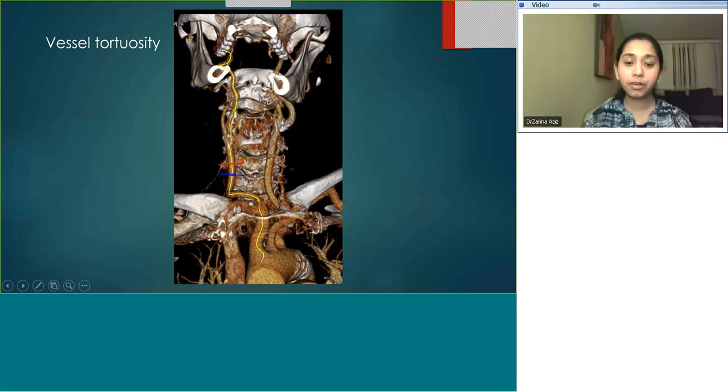This is an example of a 3D volume rendered image of a difficult arch. In this case, it's a very tortuous right ICA, which is taking almost a 90-degree turn here, an acute kink. So in such cases, it might be difficult for us to access, and we have to use special devices to get hold of this vessel to make it straight and then enter intracranially. So a CT angiogram is a very good picture of the vascular complexities.